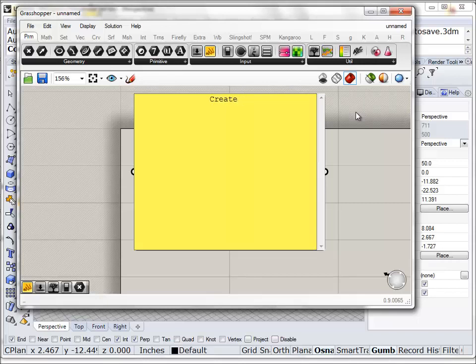So I'm going to say create point A at 0, 0, 0. Enter. And we're going to say create point B at 0, 0, but I'm not sure how far I want the Z to be from the first point. I'm not sure about that, so I want to keep this flexible. So I could say just some kind of a Z. I'm not sure what the Z is yet.